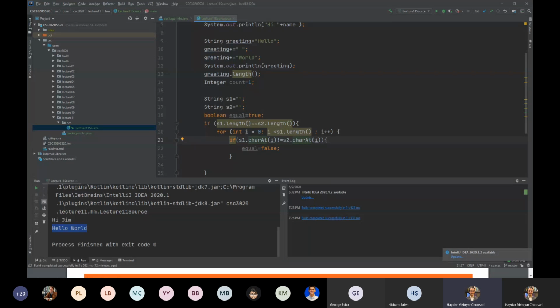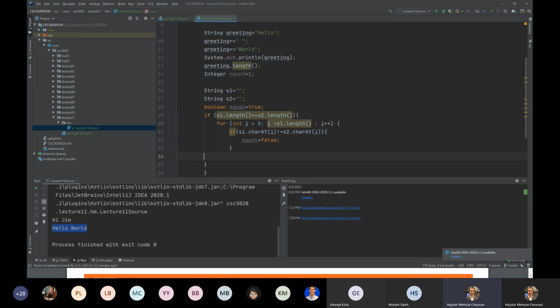If the loop finished and the result is not changed, then it is true. So this is what the equals function of the String class is doing.